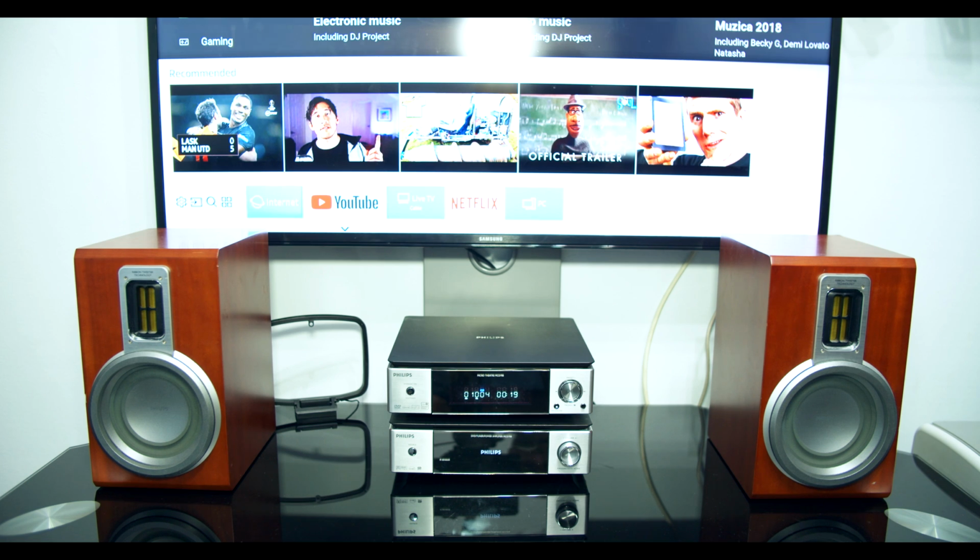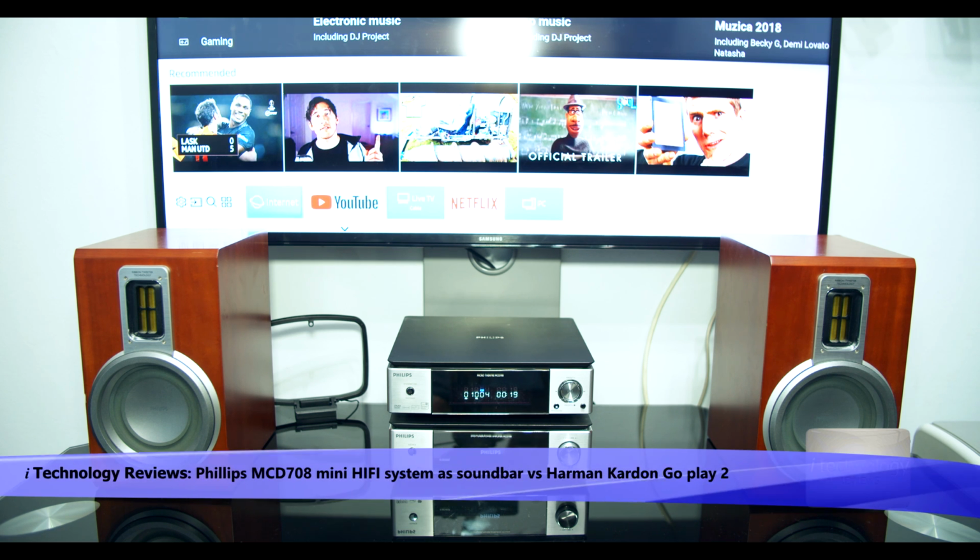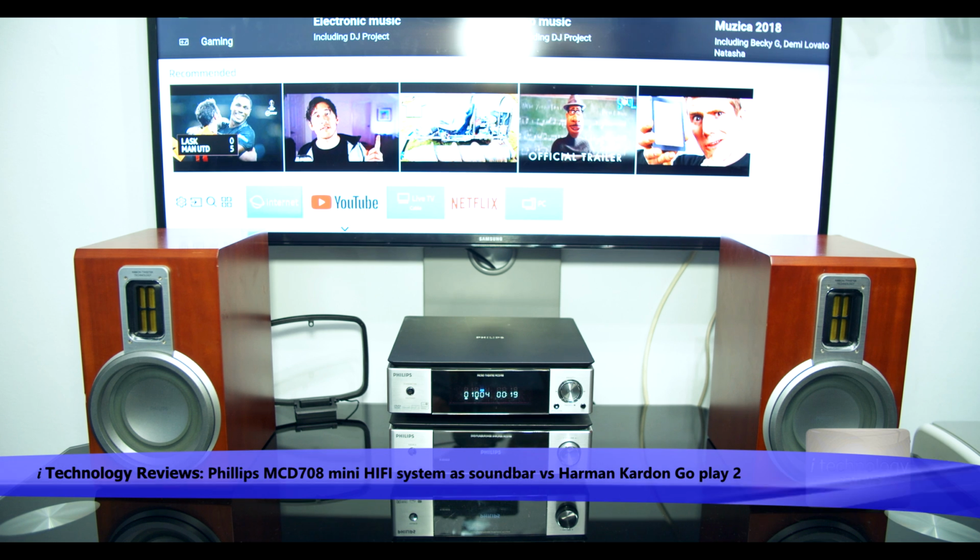Hey music lovers, I got a new mini hi-fi system for your house. It's from Philips, it's the MCD708. So I bought this system for two reasons. We have in my kitchen a good sound and a discreet and very pleasant design.